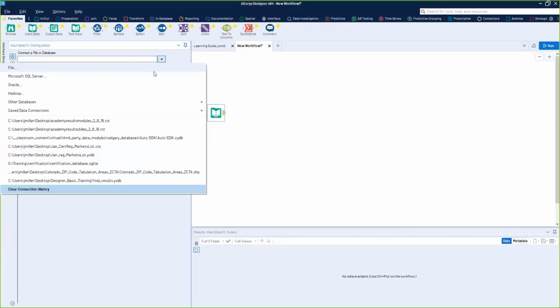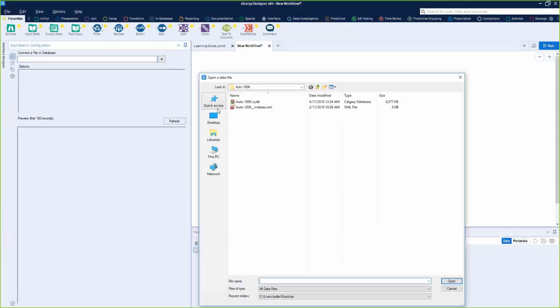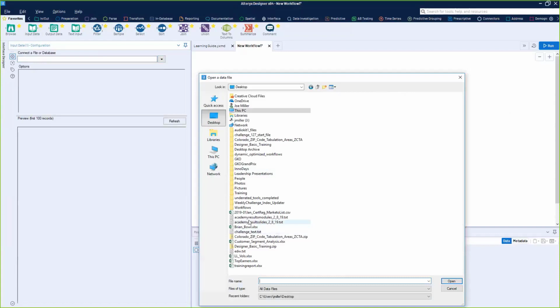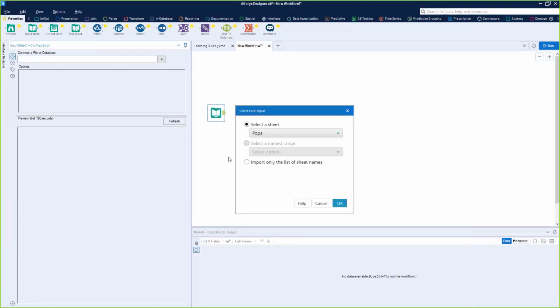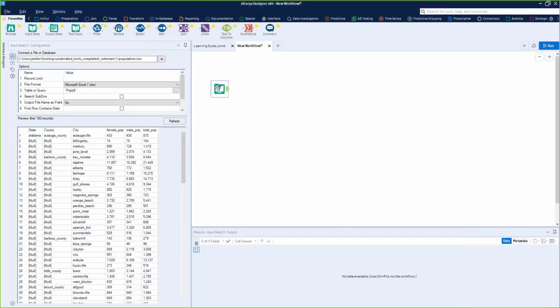But I'm just going to quickly connect to one myself. So let me just dig into my desktop here and find this population spreadsheet. Okay. And I'm going to look for the sheet that I want from inside this Excel workbook. In fact, there's only one. So I'm going to connect to this.